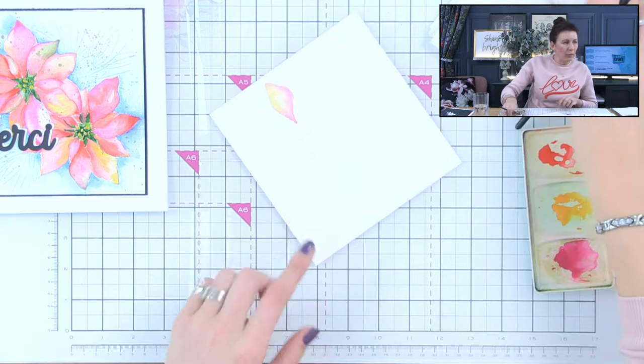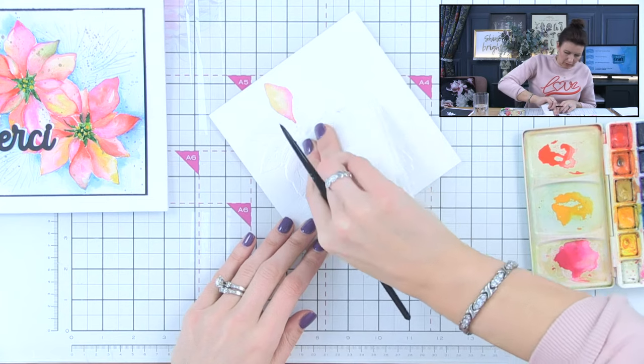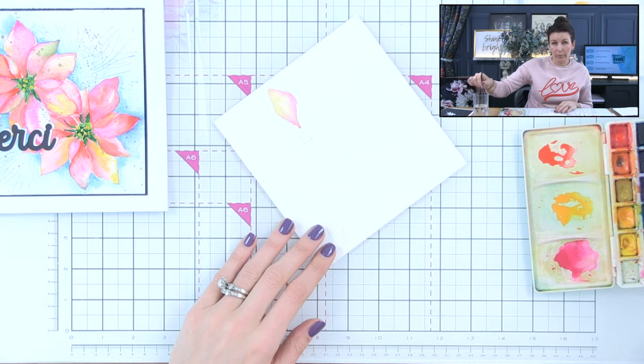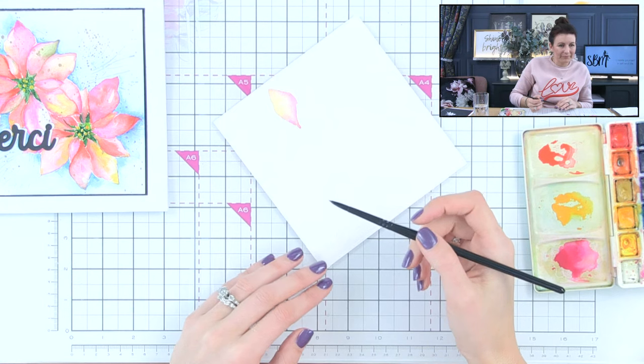Oopsie daisy. If you get water on a bit where you don't want it to go, just get some tissue and drink it up, okay? Because the ink from your watercolour palette will only go where there's water. So if there's some water there, the colour will run into it. If there's no water, it can't go anywhere.